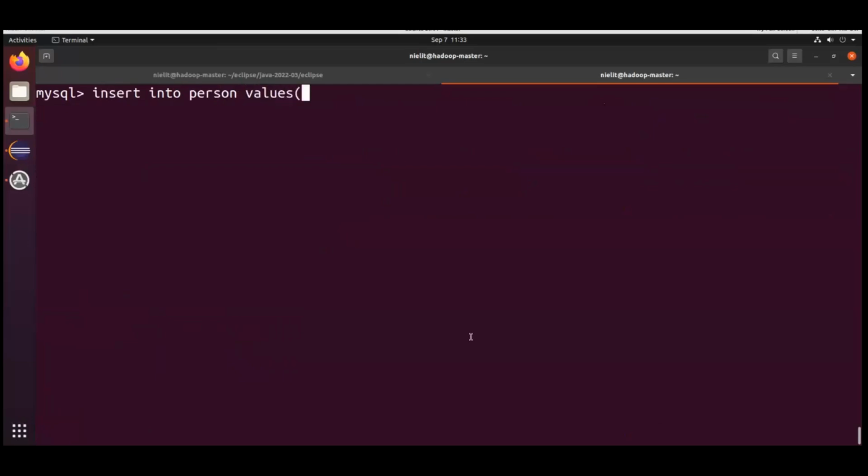I gave the character for, I mean, varchar 20, right? What I will do is I will add 03 and some other name, like Kavi, and I will give the place name like Chennai, go to Nilet.